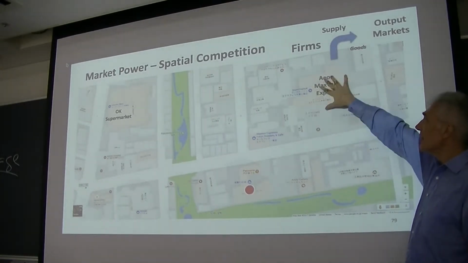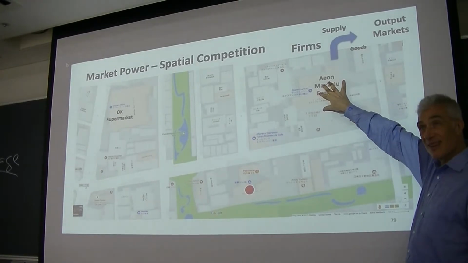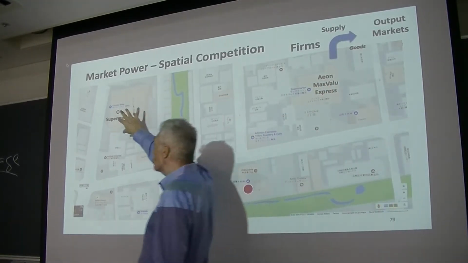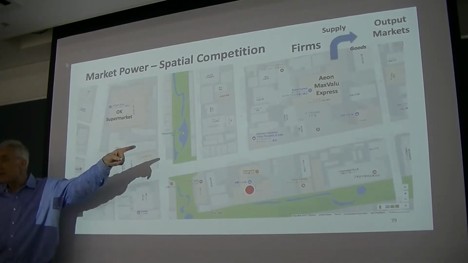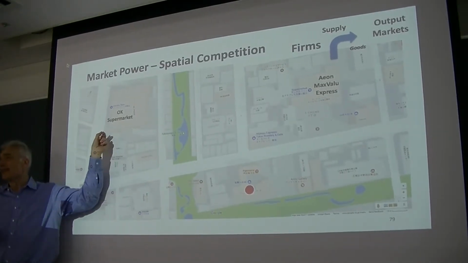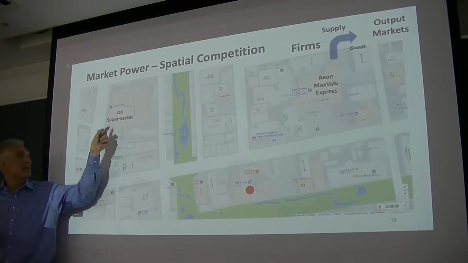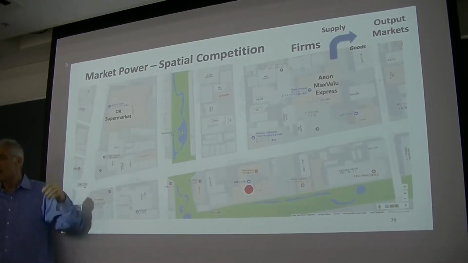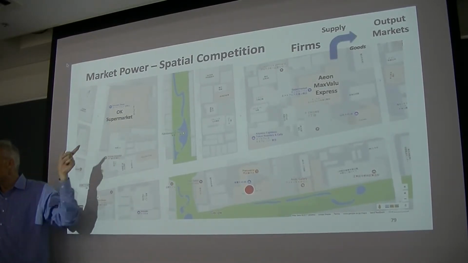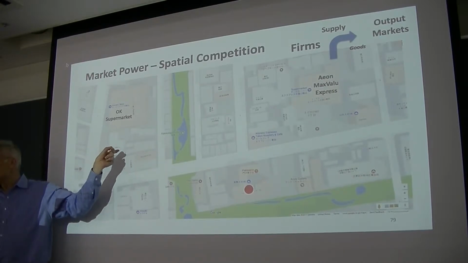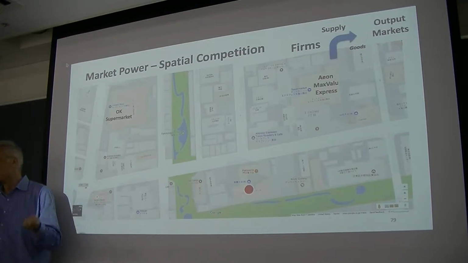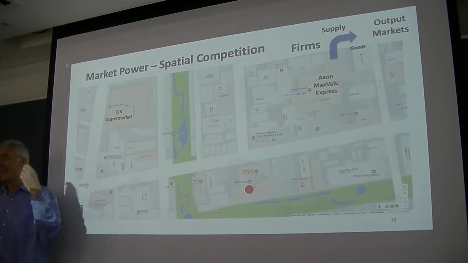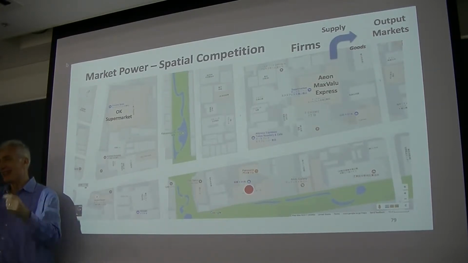There was an opportunity. There was a monopolist. They saw an opportunity. They brought in a certain kind of business model that was the right model to compete in that location. Because they didn't have parking, it's a smaller store, so they had to come up with a strategy that would enable them to compete on the basis of price and to get flow through and to get the volume that they needed in order to justify the low prices.